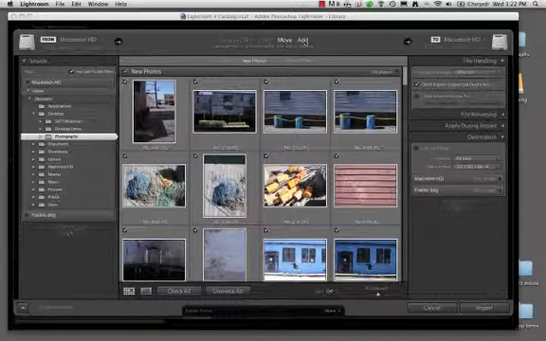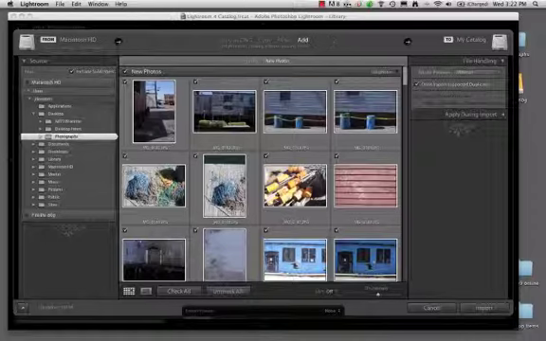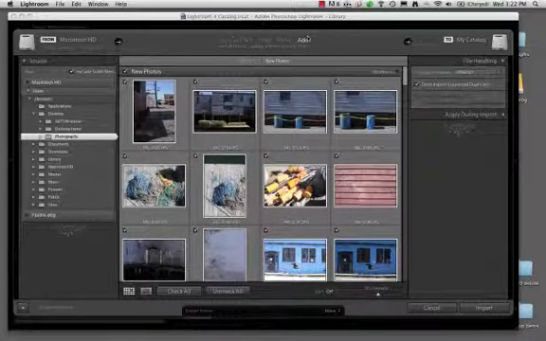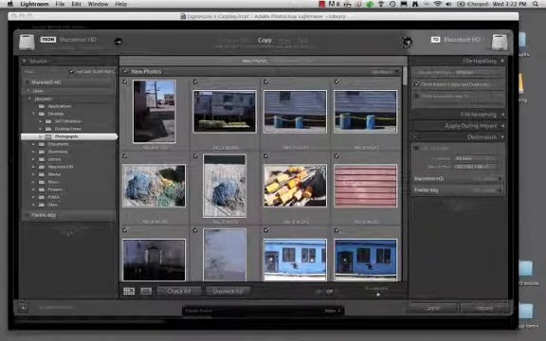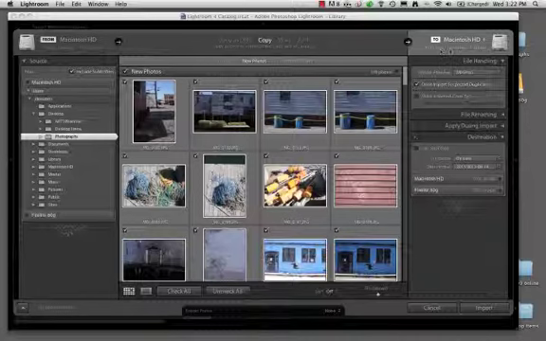This is a default. If I click on default add, see all these things turn off over here. It turns into a default kind of thing, and I don't have a lot of options. It's kind of the easy way to go. So what I'm going to do here is what I commonly do. I'm going to copy these to a new location, and first of all, I want to check my location where they're going to, and it says Pictures folder right here.